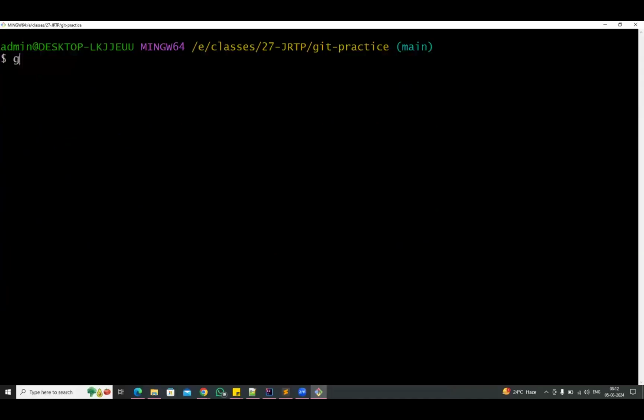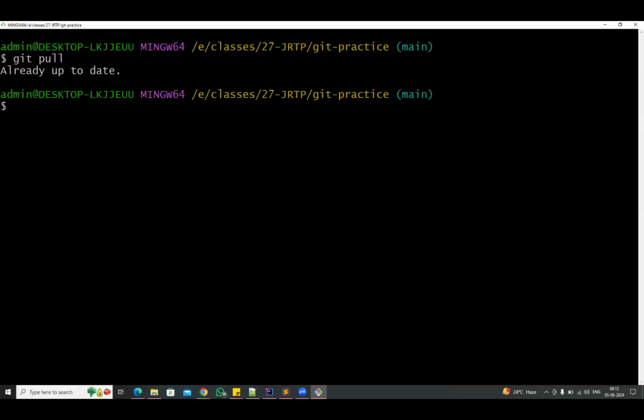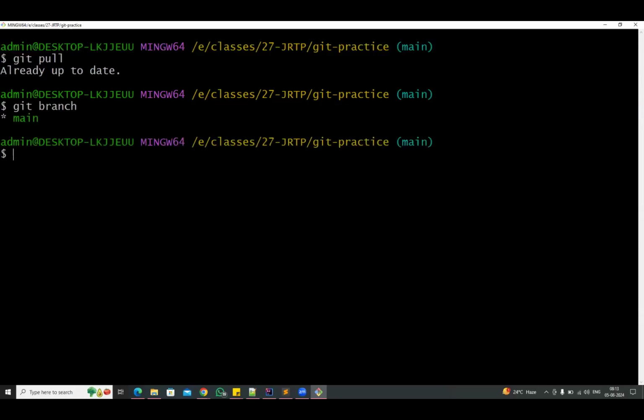First, you execute the git pull command, guys, which will give you the latest changes available in the central repository to local. So whatever branch is created, I got that branch into my local by using the git pull command. Then you execute the git branch command, which will tell you which branch your working tree is currently pointing to. You can see the branch name as main. But actually I want to do the code changes in the develop branch. So how to switch from one branch to another branch? To switch from one branch to another branch, we will use the git checkout command.